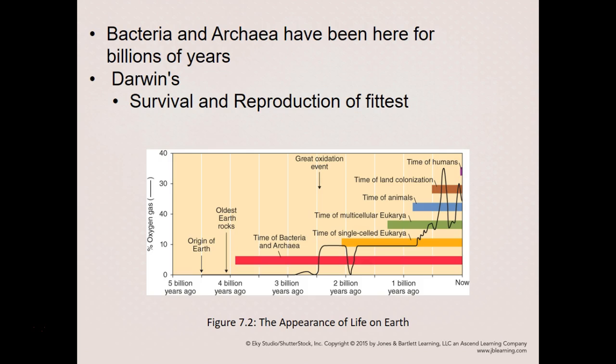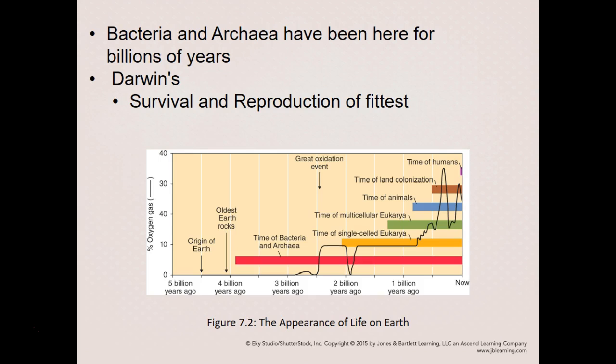So the first thing we like to always start out with is, why are we looking at this, right? What's the purpose of looking at these genetics? Well, bacteria and archaea have been around for billions of years. Eukaryotes have been around for a very short time compared to bacteria and archaeans. And humans, I mean, super short, right? So what makes them so able to survive?